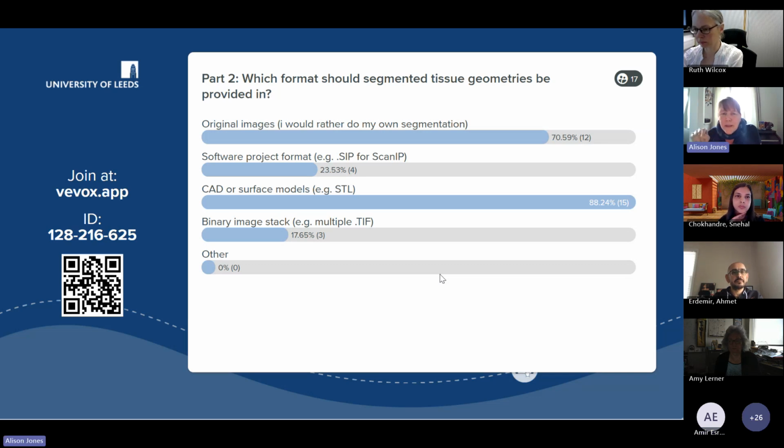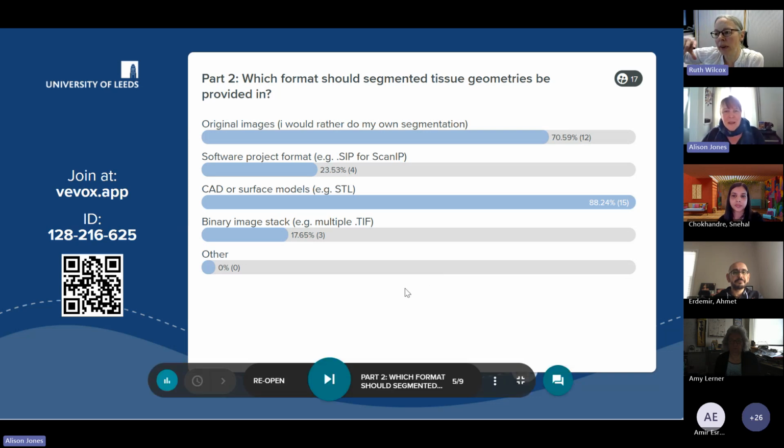Okay, that's interesting. Could you put the name of that in the chat? I can't see the chat at the moment. That would be brilliant, because we really are going to do some of this stuff. To clarify, that was basically a segmented image stack, so binary images after segmentation? That would be easy enough to do. I've put TIFF format there, but of course it could be any image format.